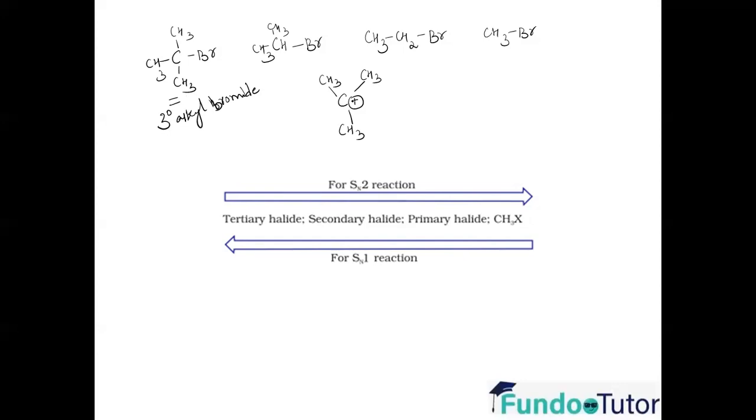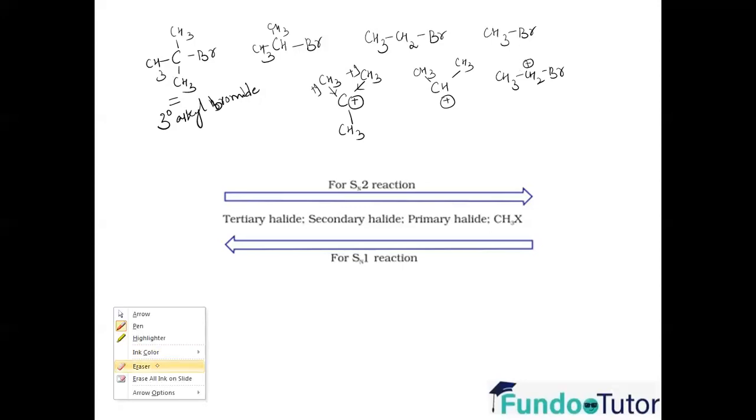If I take the substrate to be tertiary butyl bromide, the positive charge of this carbocation is stabilized by the plus I effect of 3 alkyl groups here. But in the case of the secondary, it is stabilized by only 2 groups. When coming to the primary, it's only 1. So depending upon the stability of the carbocation, the tertiary alkyl halides will undergo this SN1 reaction more when compared to the secondary, the primary and methyl halide.